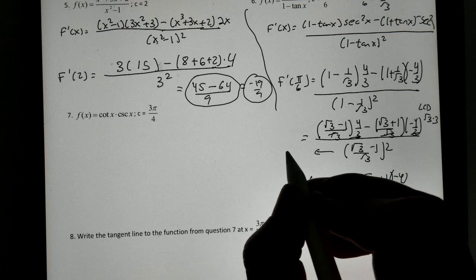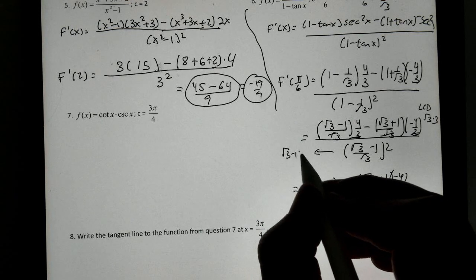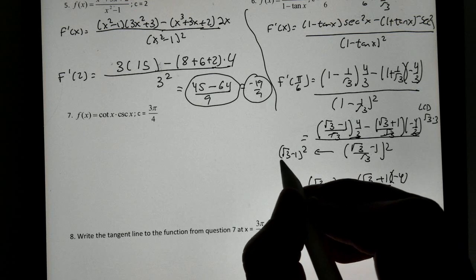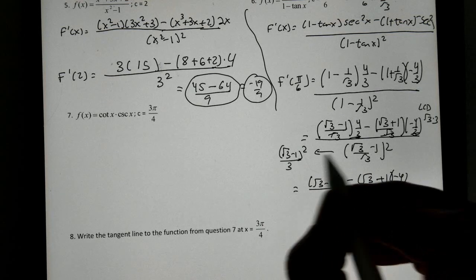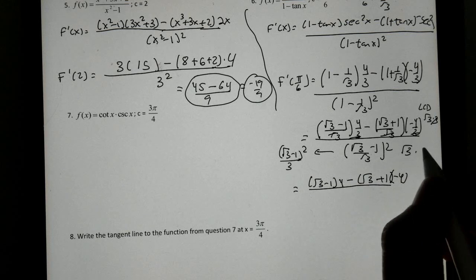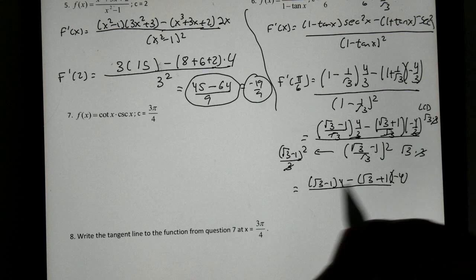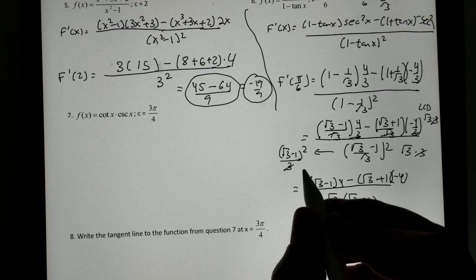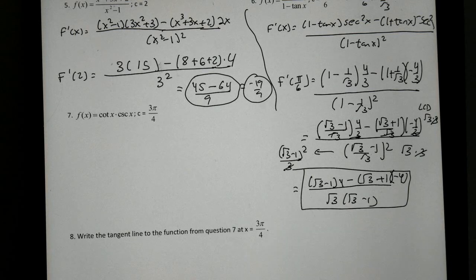If I square this on the bottom, I'm actually going to get the following, the square root of 3 minus 1 squared on top over 3. And here, this 3, if I multiply by 3 root 3, the 3 will cancel, but I'm still left with the square root of 3. So I get the square root of 3 times, and wow, that's our answer. Uglier than that one. Good luck.